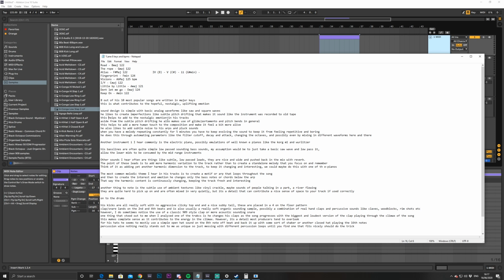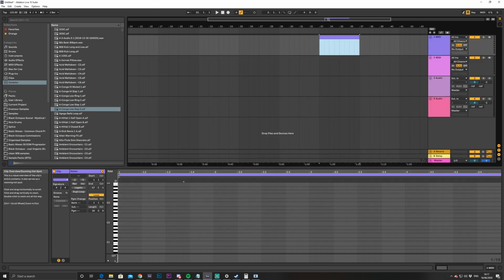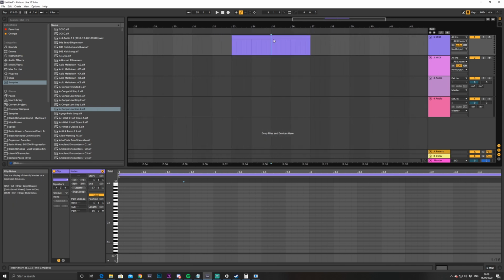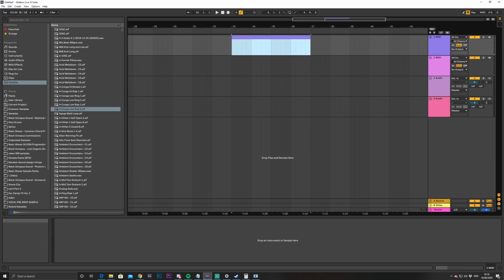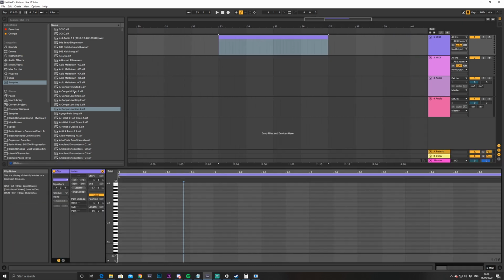And then he also likes to make use of glide and portamento and pitch bends and stuff, but I've noticed he does that more in his bass lines than with his ARPs and melodies. So let's go ahead and make something like an ARP. This might take a while, so forgive me if it does. But I want to try and make something that actually sounds nice. So let's grab Diva.